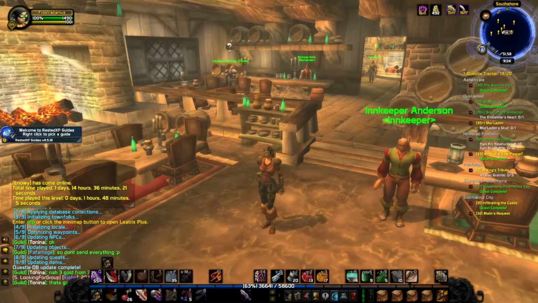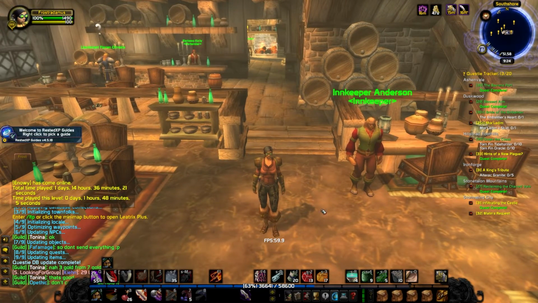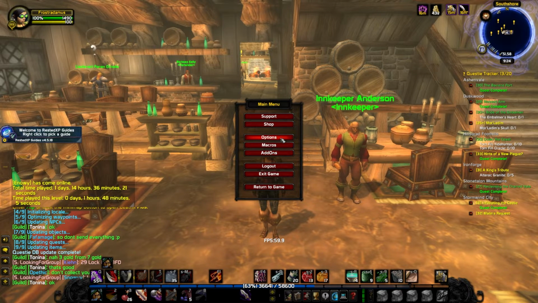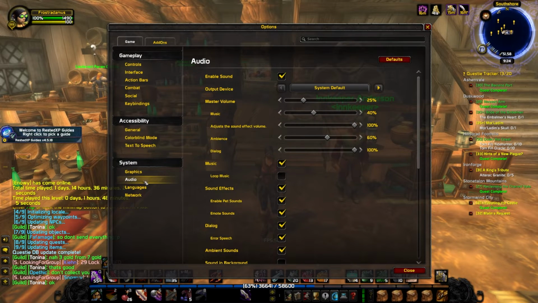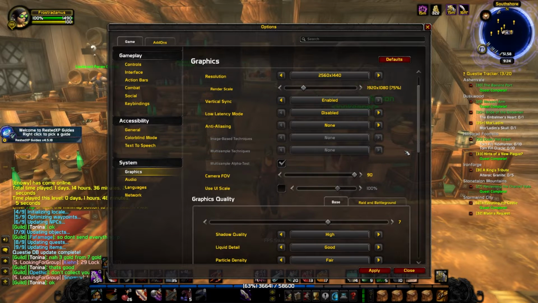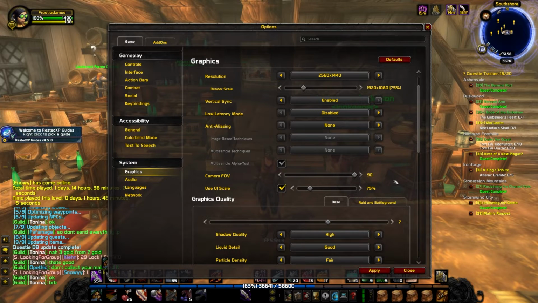Okay. The first thing we want to do, we want to check the FPS. We have only 60 FPS. That's not good enough for me. We're going to go to options and try to work a bit with the graphics settings. We're going to play it 1440p, rescaled like for 1920 by 1080, full screen. UI scale, we're going to drop it down, usually click it here and drop it down to 75%. It's too big, as you can see, it doesn't fit on the screen. 75% seems to be very nice here.